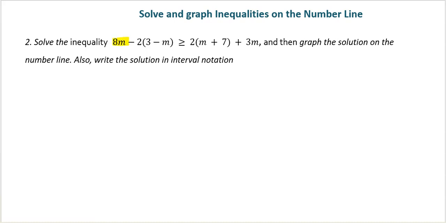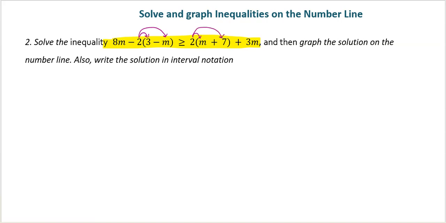This is your given inequality. Now you see that here m appears in more than one place. So no need to worry. Simplify as you did for equations, how you deal with equations. Collect all m terms on one side and all numbers on the other side, and then work on it. The first thing you will do is distribute this minus 2 with both the terms. Same thing on the right side, distributing 2 with both the numbers.